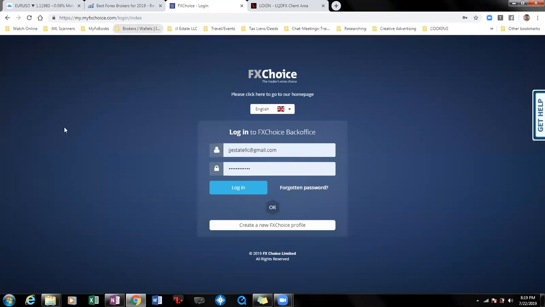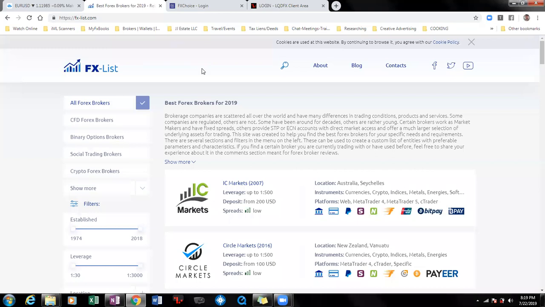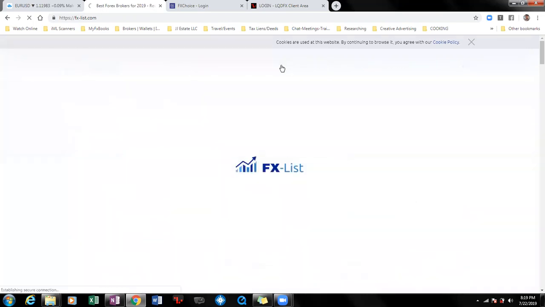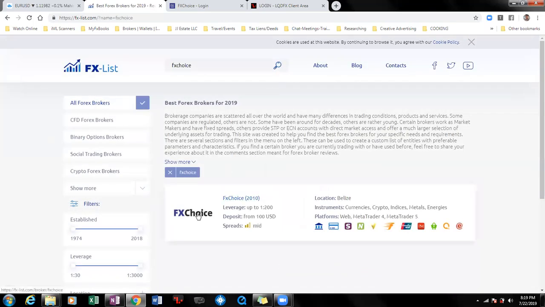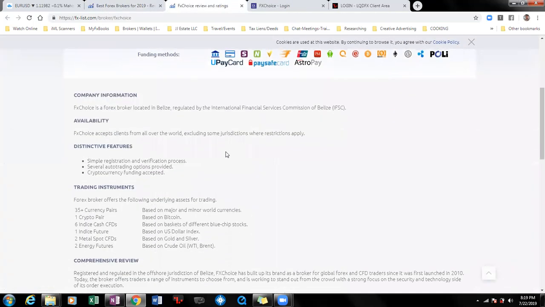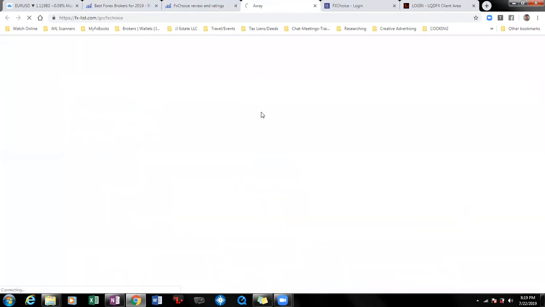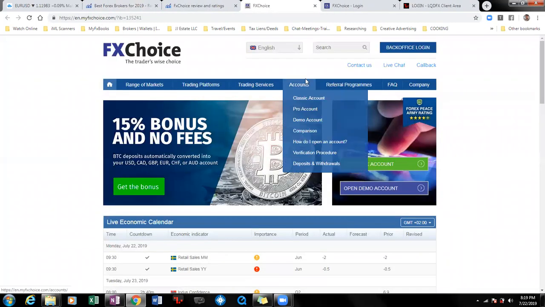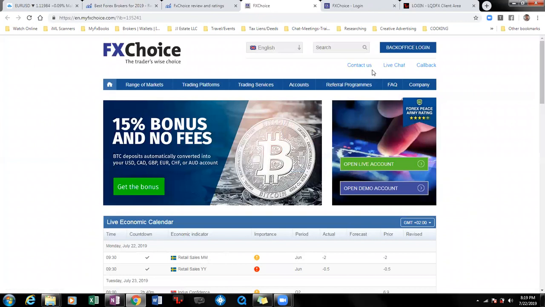There's a lot of different things that's out there, okay? So when you choose a broker after doing your due diligence, you choose one, you pick one. If you go to this list, and if I type in here FX Choice, it comes right here. I can click on it. It gives me a little bit more information, and I can go right to the site. As you can see, any information that I want to utilize from them is right here.